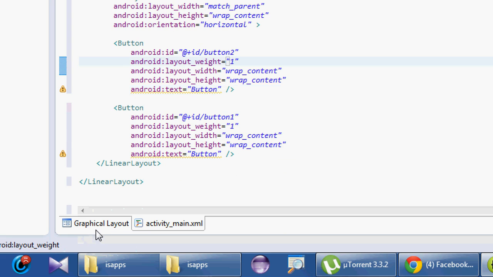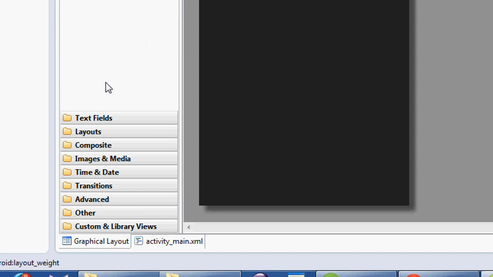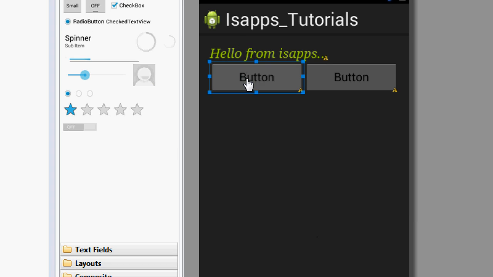Let me show you the graphical result after adding the layout weight. Now you can see it's taking all the available space and of the same width, filling its parent's width.